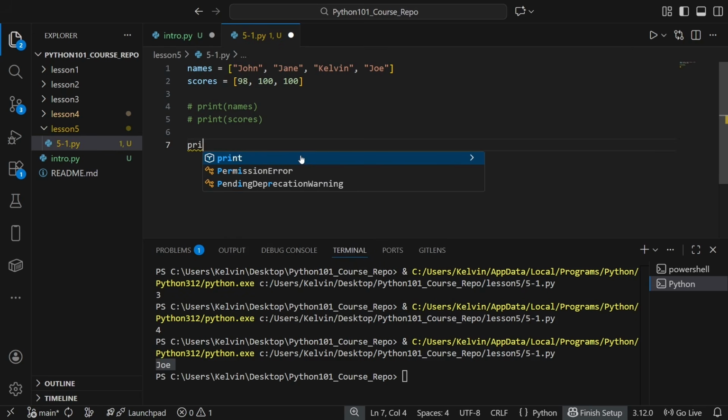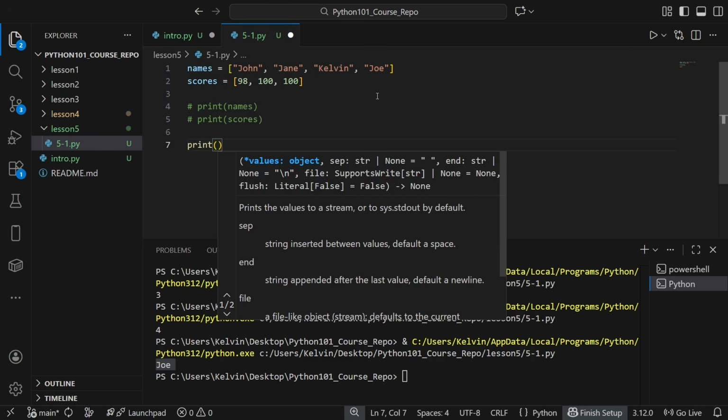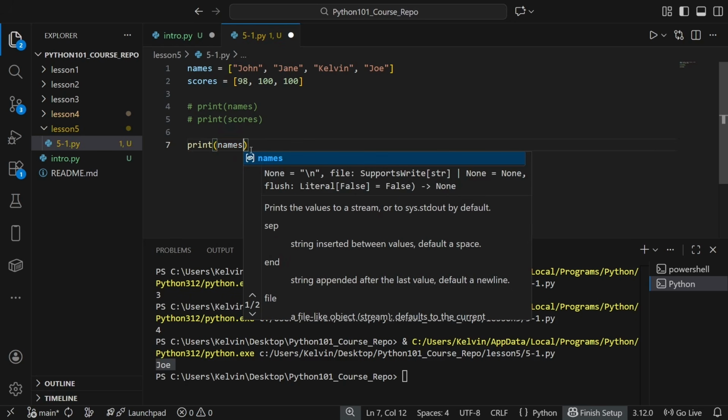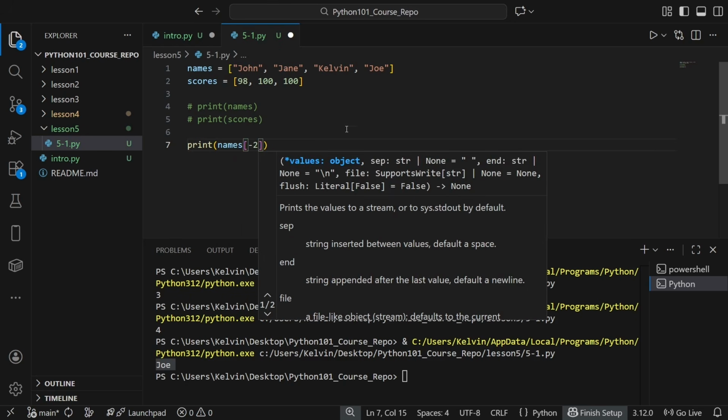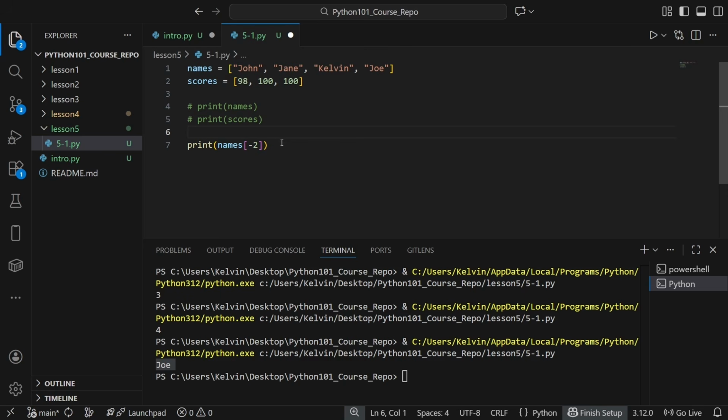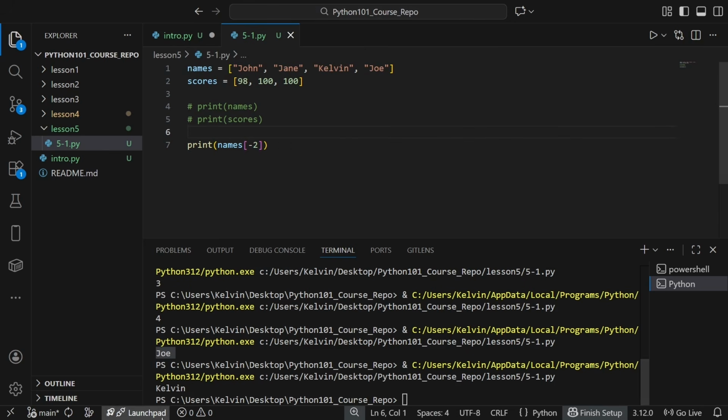So say we wanted to get my name using negative indexing. We can do something like this and pass in a -2, since the way that we can get Joe is with -1. So the second from the last is a -2. And we can run this and you'll get my name.